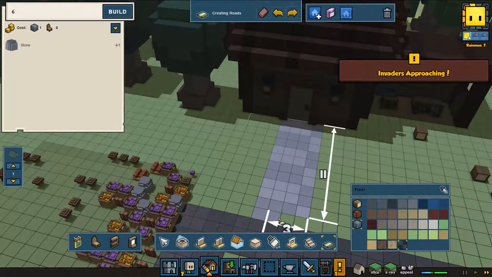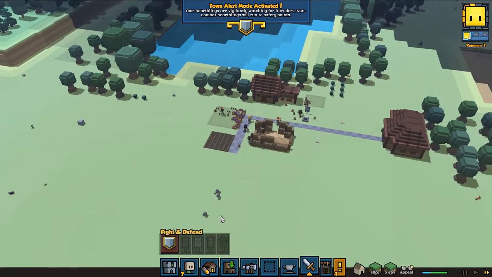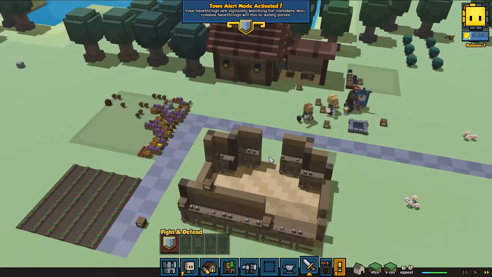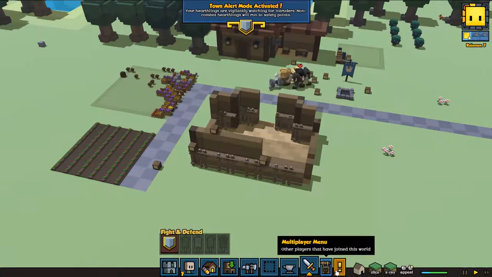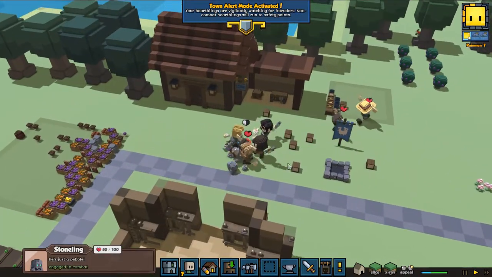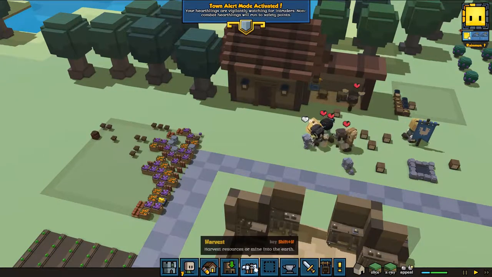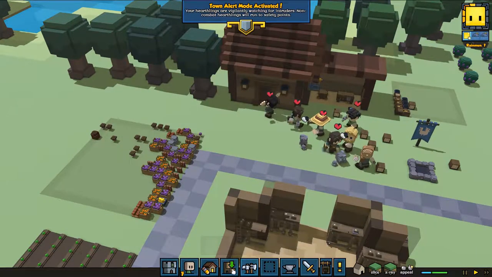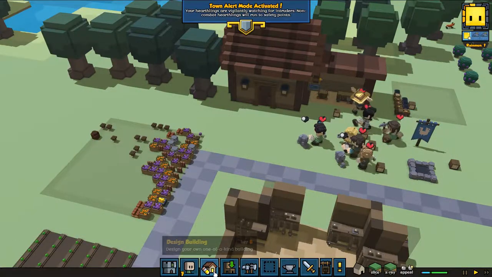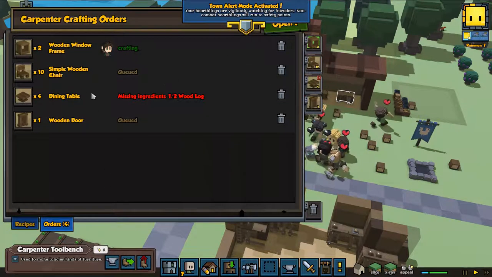Doesn't suit. Some invaders are coming again. Oh, let's go in the alert mode. I guess we should make some weapons. Let's pause the game a little bit, or slow down at least. Let's see if we can make some weapons, something. That way, maybe I can make my people a little bit stronger. Carpenter, this one. That's all the stuff I have. That one. That was the one I was looking for.